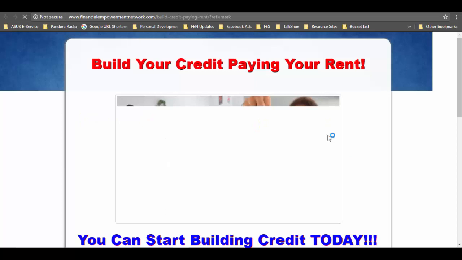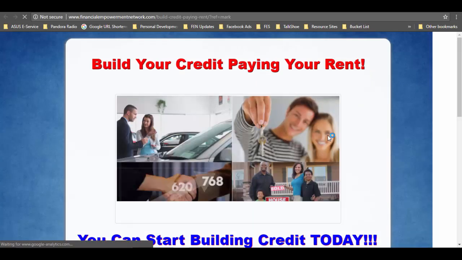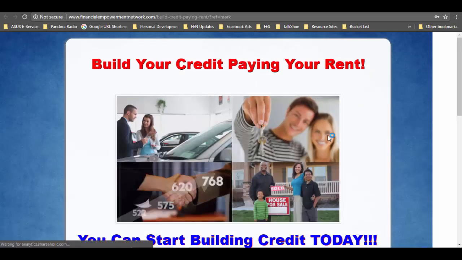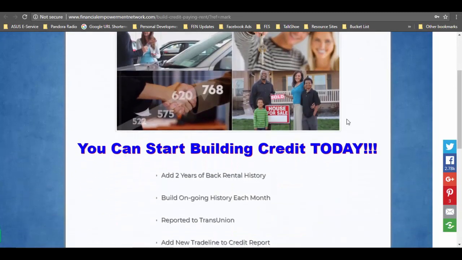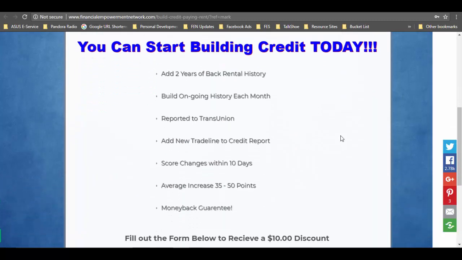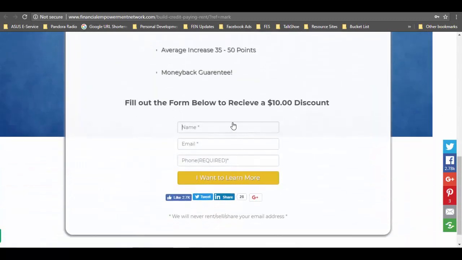For example, for me, I'm logged into my Gmail account, my Google account, whenever I go online. And because I opened this up in an incognito browser, Google doesn't know it's me, all right? So what I'm going to do now is come down here and fill out this information. And so you want to make sure that you test them out this way in the incognito browser.